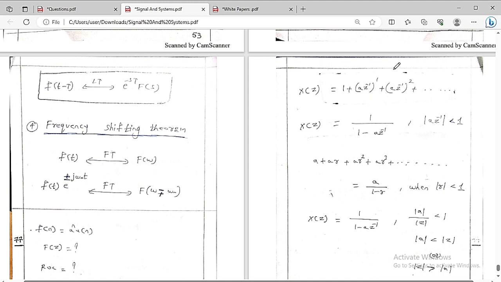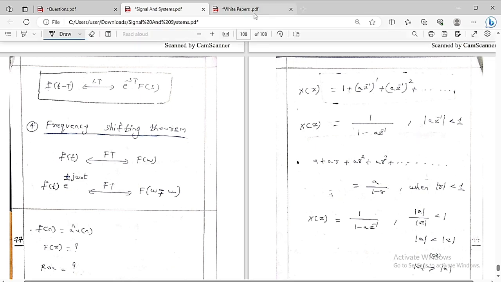So this value is going to converge only in the case of a geometric series. I already told you the formula for the geometric series. This summation is going to converge only when the modulus of r is less than 1. So a plus ar plus ar square plus ar cube up to infinity, the summation is going to converge only when the modulus of r is less than 1, and it is going to converge to a by 1 minus r. Listen carefully, the summation converges to a by 1 minus r only when the modulus of r is less than 1.